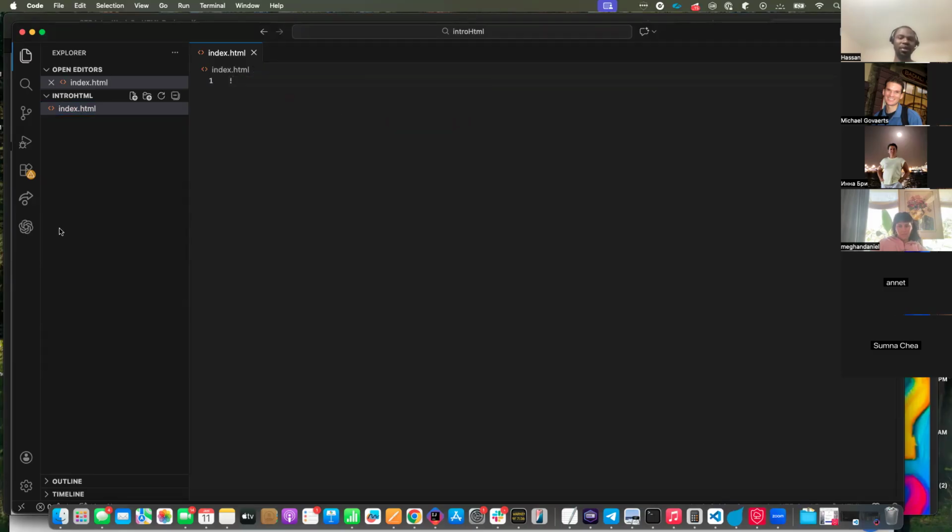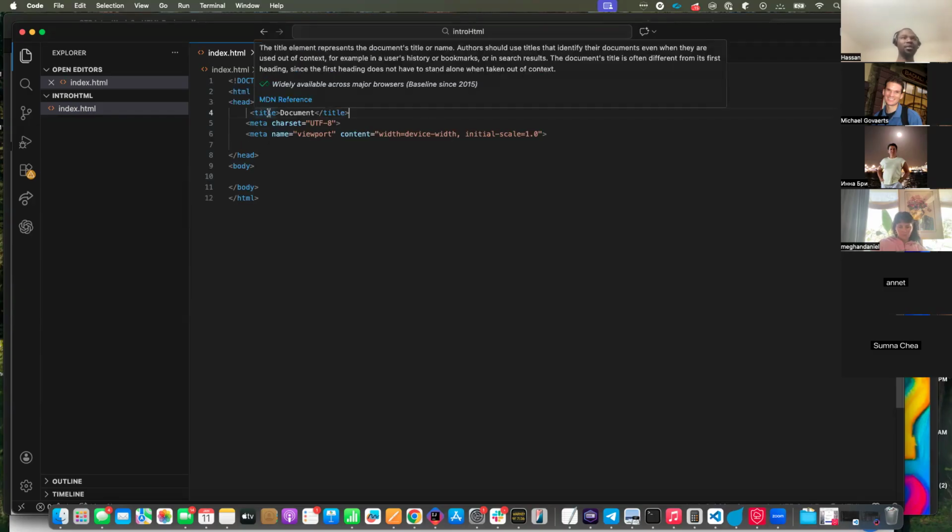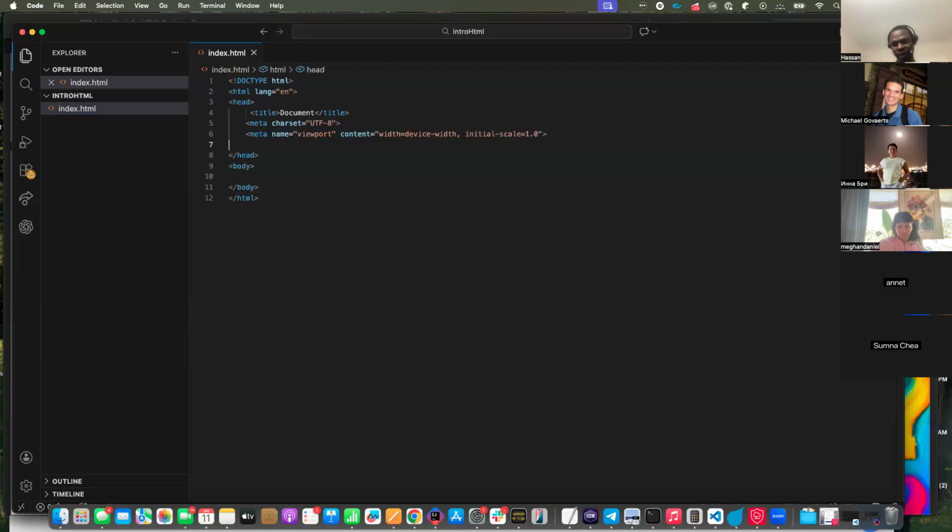So like we described in the doc, if you want the boilerplate, you can use the exclamation mark and enter. So you see that it generated the boilerplate for us. If you decide to put the title right after the header, yeah, the normal practice is to have it within the header. But if you have it right after the header, what will happen with that?